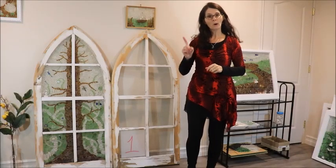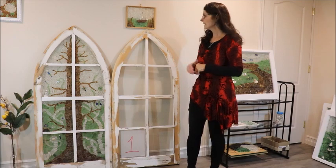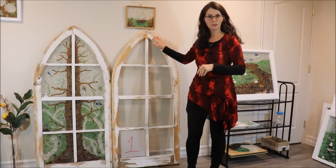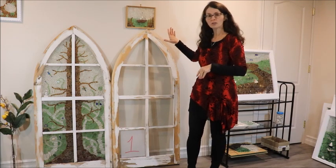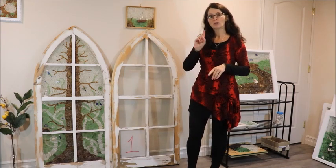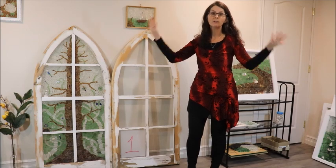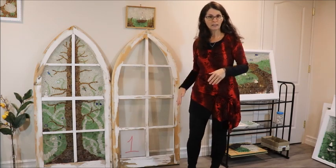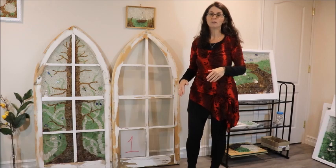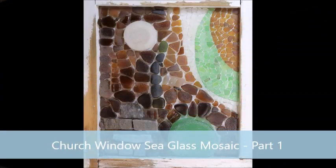So welcome to part 1 of an 8-part video series I'm doing to show you a sea glass mosaic in this antique church window. If you'll see, this church window has 8 panes of glass. So in each video I'm going to do 1 pane of glass, and then at the end of the 8 videos I'll do the big reveal and show you the entire window all completed in a beautiful sea glass mosaic. Well, I hope it's going to be beautiful. We'll see.